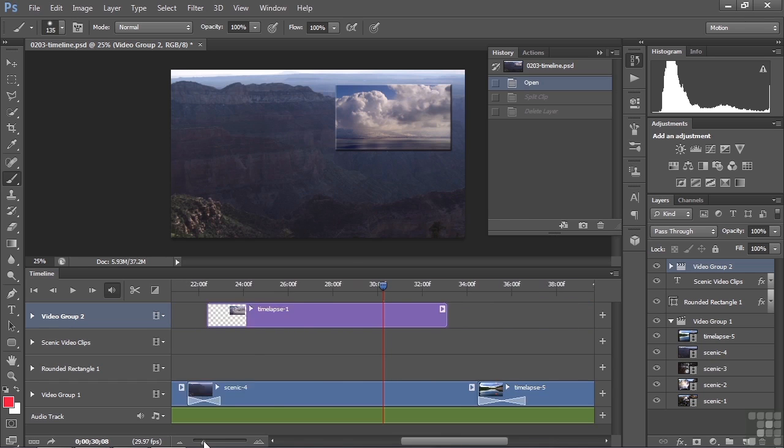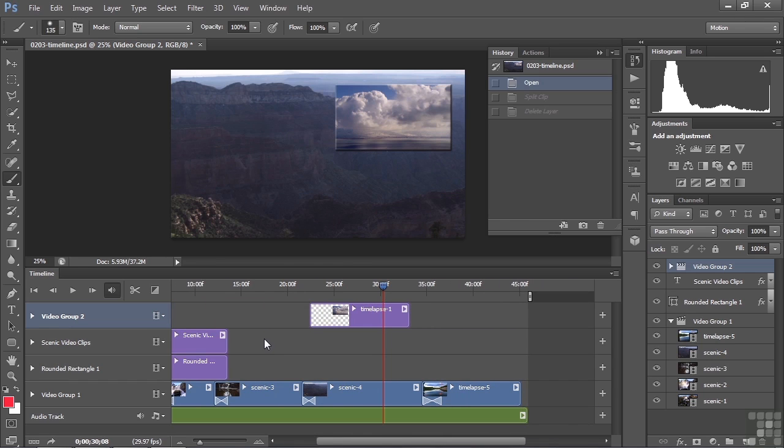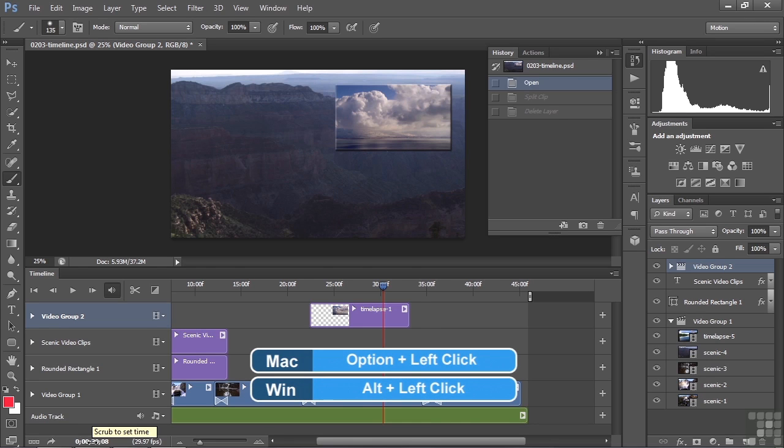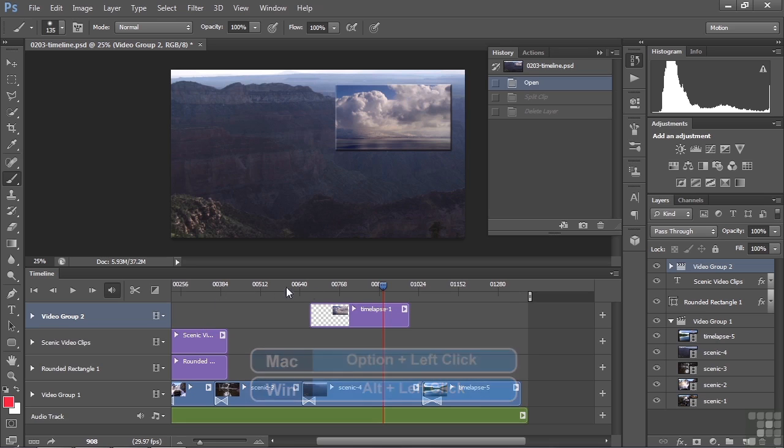If this were PAL video, which is a video format that's common in Europe and the rest of the world, then this would be 25 frames per second. If you want to switch from seconds and frames to just frames, you can do that. Not many people edit that way, but you can change it. You go down here where the number exists, or you see the time there. Hold on the Alt key in Windows or the Option key in Mac and just click. You see it changes the frames there.